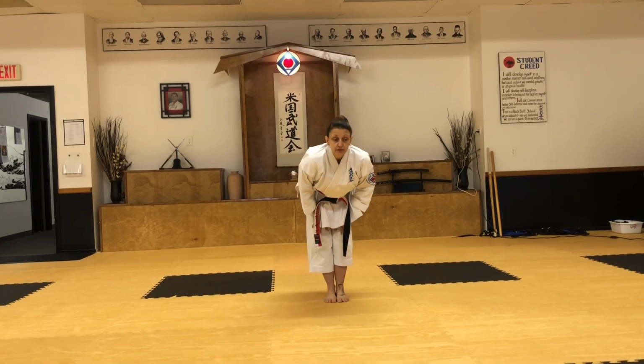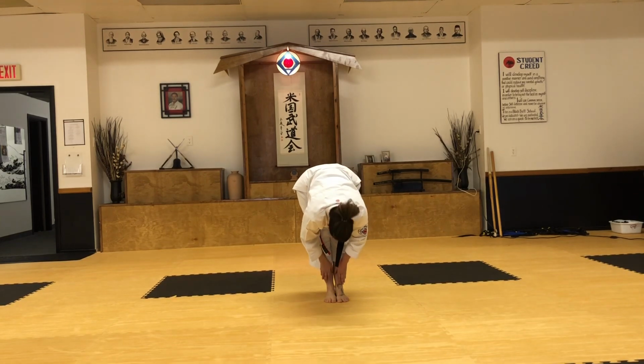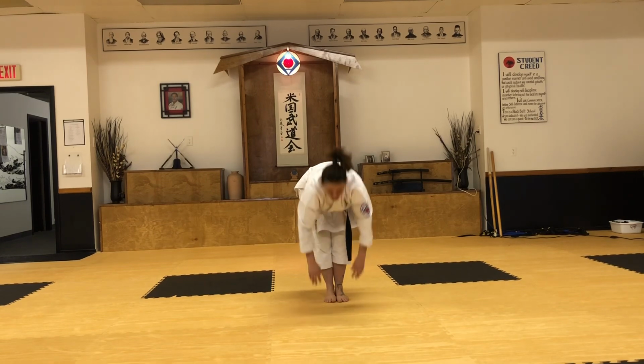Keep your back nice and straight. Make your knees soft if you have to, but let's bend it forward. Good, let your head get heavy as you get to the bottom. Itch, knee, san, shi, go, rook, sitch, hatch, ku, ju.